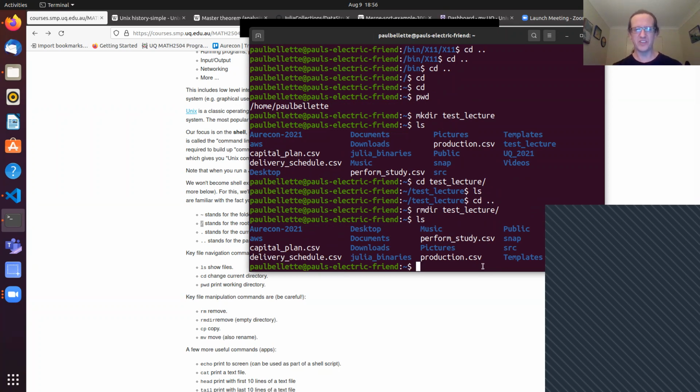The way to think about the design of all this stuff is that it was all made for when graphical displays weren't even a thing, and it's really useful. This is a super useful way of driving your computer. You can automate this stuff. You can write scripts that do all this stuff for you, and you can do it repeatedly.